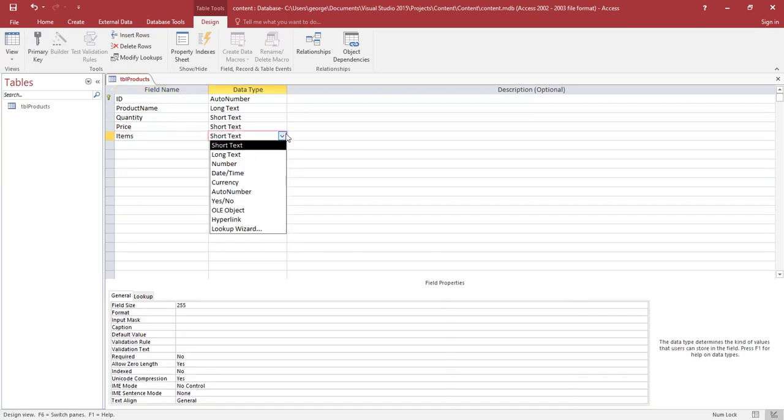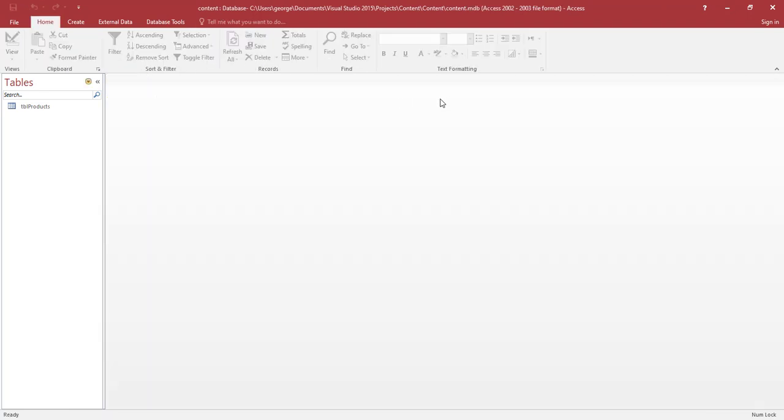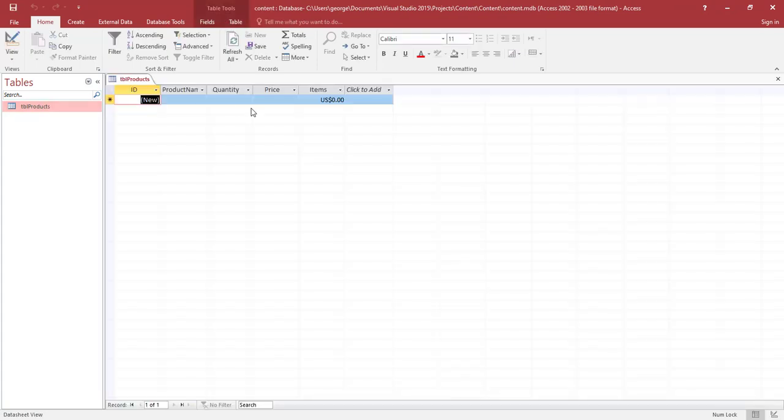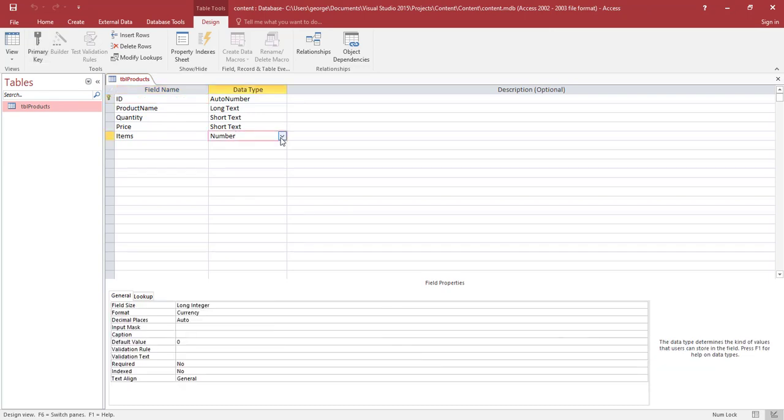And this one we want it to be a currency. No, let's actually put it as a number. Okay, so we click on save, and then we now have our products. Okay, so we actually put it as currency. Let's actually go back and change that. Why is it giving us that?